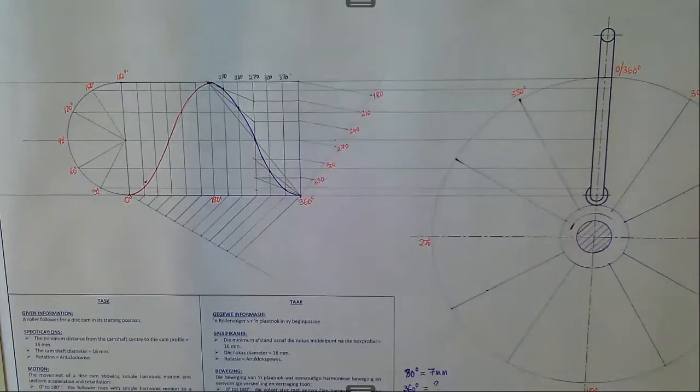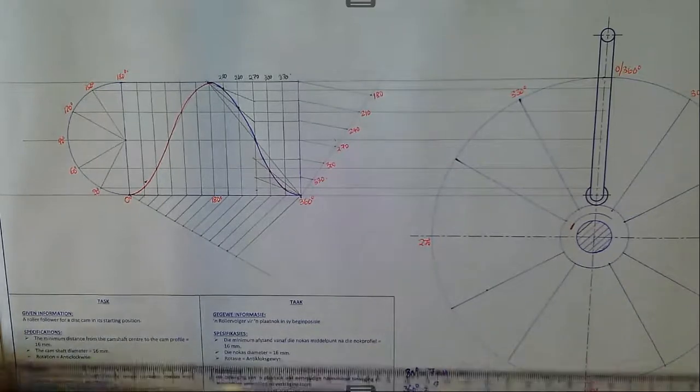There you go. Right, so this is our uniform acceleration and retardation. You start, then you gain speed, you accelerate. As you come towards the end, then you reduce your speed, that's retarding, okay? Once you have done that, the next thing is to label.